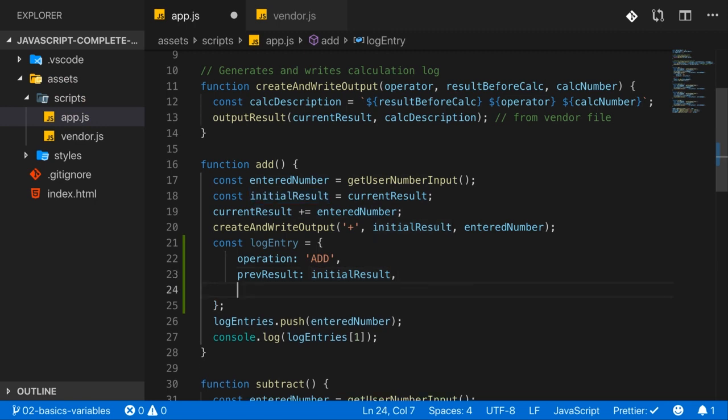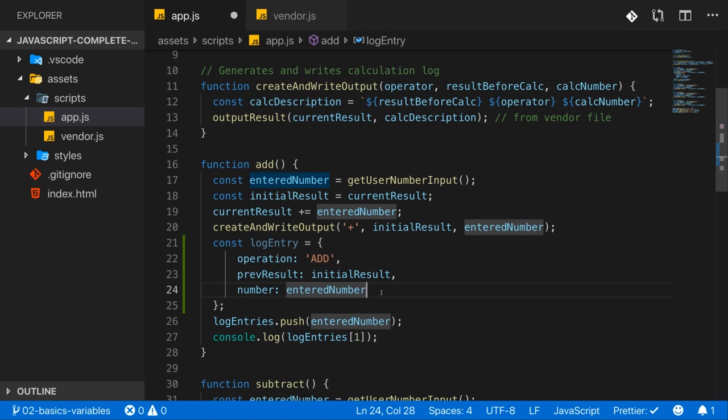Now, we also, of course, need the value which we added. So we could name this number or operand, so kind of the value we added to the previous result. I'll name it number. And here again, separated by a colon, we now set a value to this identifier. And here, that would be my entered number, because that is the number I added to the previous result.